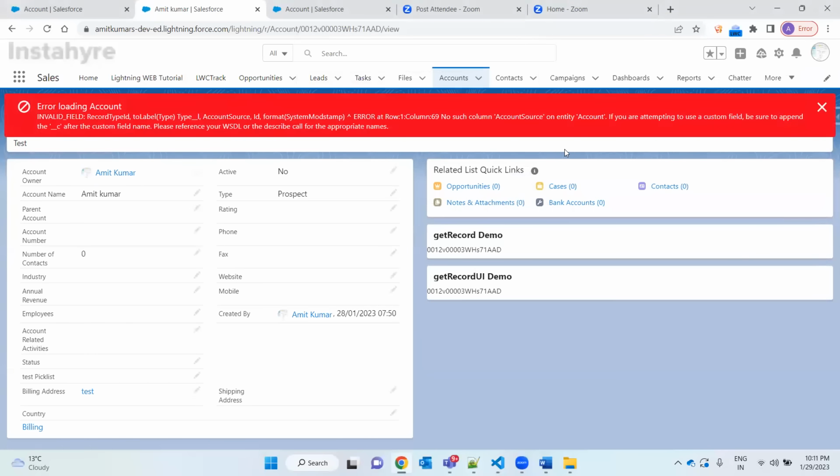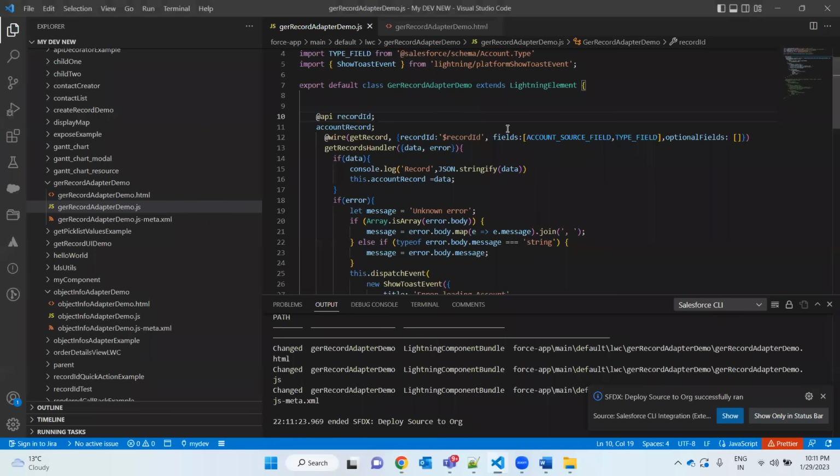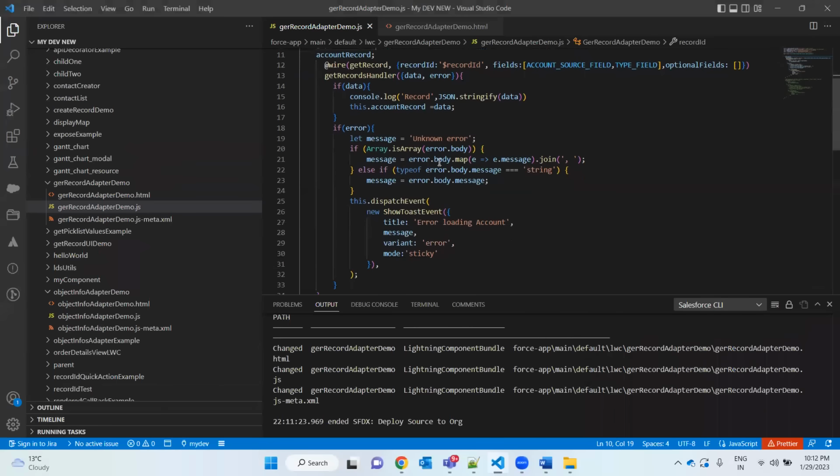You can see. So I hope you understand the difference between fields and optional fields. If you are sure that your user has access to the fields, you can specify them in the fields attribute. If you are not sure, you can specify them in optional fields. But you have to take care of the user permission. You can still keep them in the fields attribute and do the exception handling.